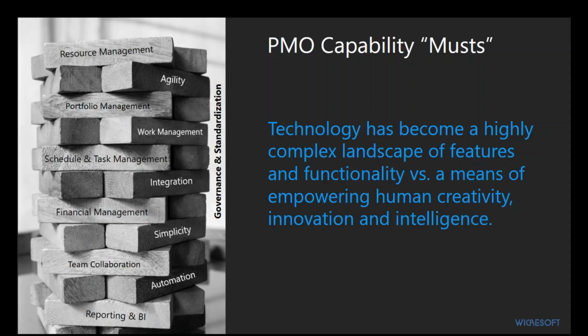So if you think about PMO capabilities, technology has become a highly complex landscape, and what we really want to do is empower human creativity and innovation and intelligence through this process and get better and more effective through our execution. You look at the things in these bricks or building blocks, where in the lighter colors, the more traditional things that you'd expect to see: resource management, portfolio management, schedule and task management, et cetera. Those are the pillars and the traditional things that we all expect to see in a PMO and in the solutions that actually support the PMO's efforts.